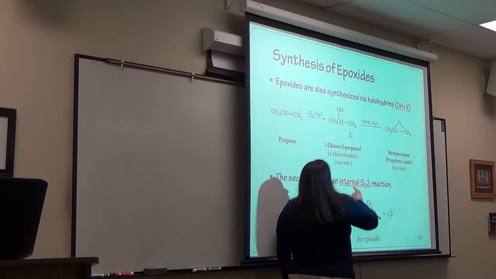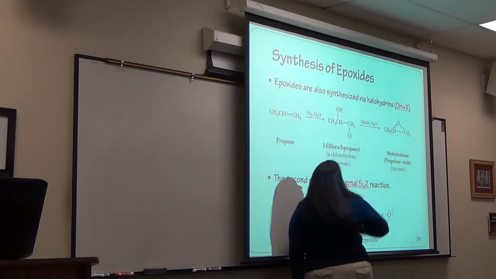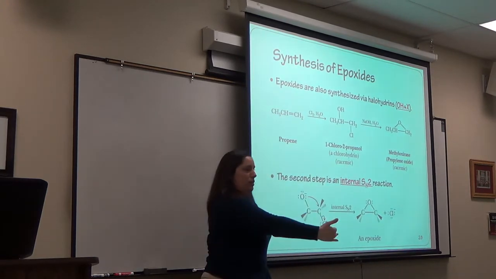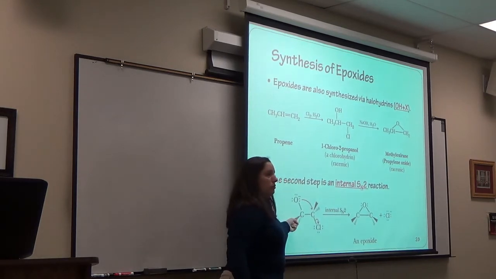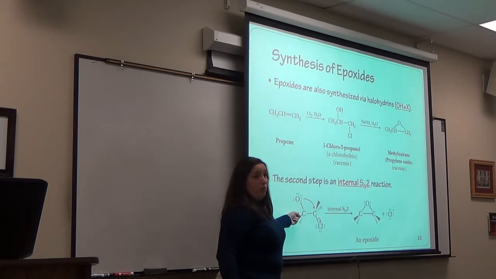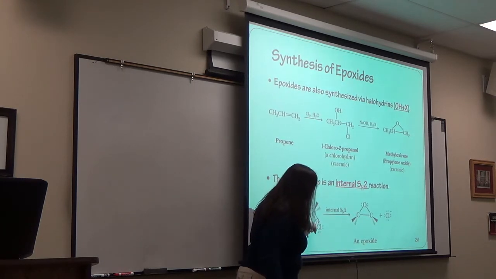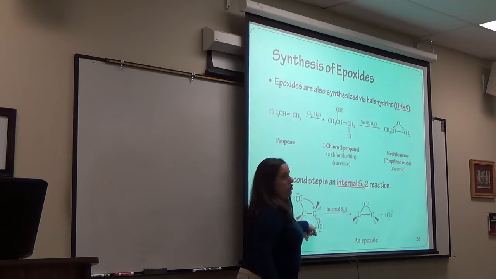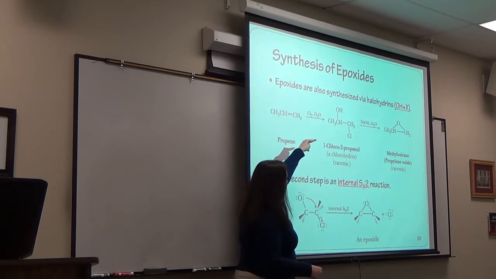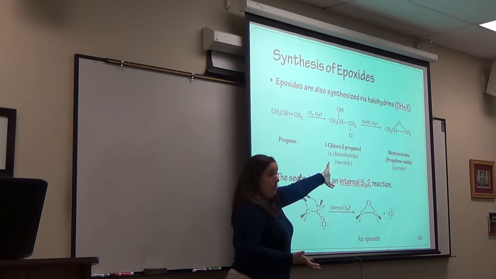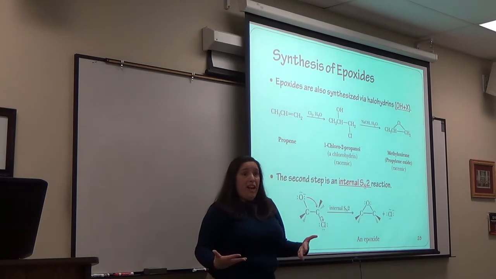So the halohydrin, again, this is a reaction we did last semester, and it's adding both a halogen and a hydroxyl, because you have both the X2, in this case chlorine, and you have water. So you're going to add the Cl to one of the carbons of the double bond, and you're going to add the OH to the other carbon. Now if you add a base, it's going to deprotonate. That hydrogen is going to leave. So the oxygen is going to be in the ion form, which is a great nucleophile. So it is going to then attack the carbon that has the good leaving group. So by doing a halohydrin, you have both a nucleophile and a leaving group on neighboring carbons. So it's an internal reaction.